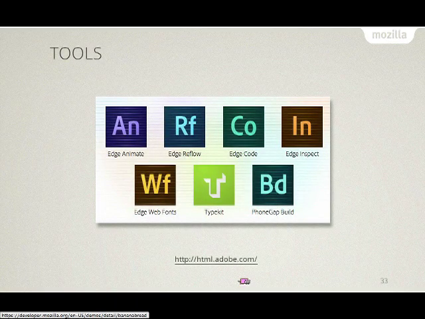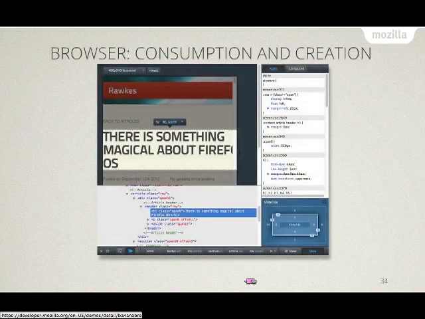Tools are very important, of course. Adobe has the new Edge tools coming out. So there's an animation tool that is like Flash but renders out CSS. There's the Reflow, which is a responsive design tool. They're all pretty sweet and they're all pretty interesting. And I love that Adobe stepped up and did that because nobody else would do it. Because they know how to do tools. As much as we hate Dreamweaver and we hate Photoshop, they've been used for years. And they know what people want. So helping them to build things for the future is good.